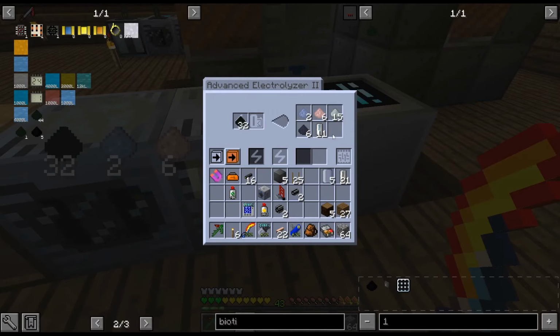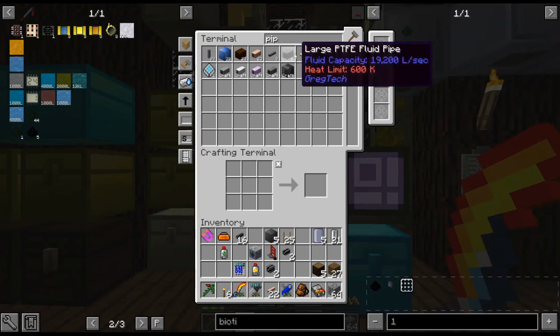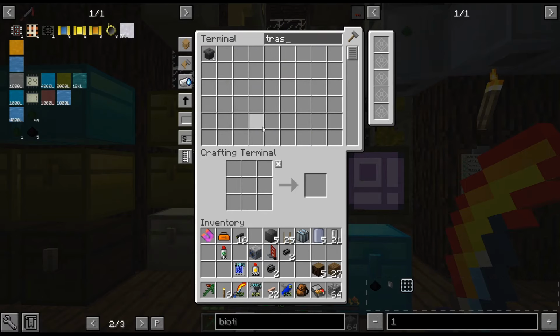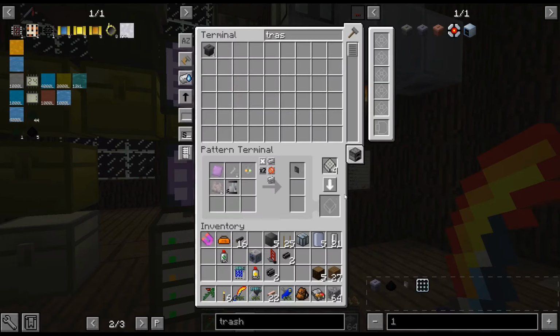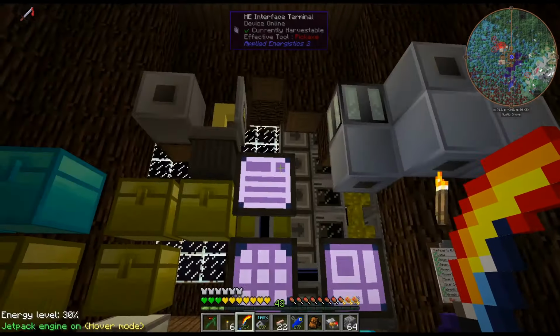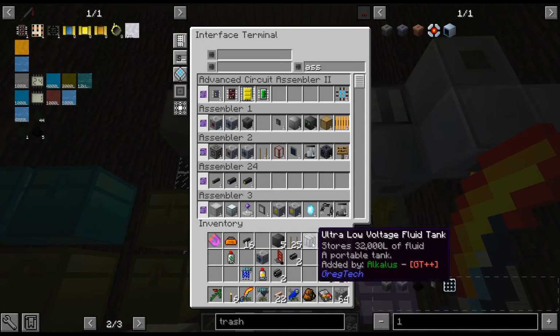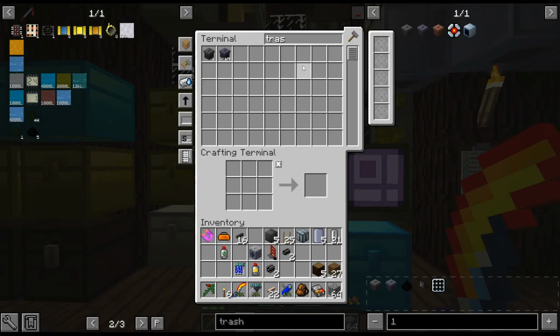We will pipe out this into a tank. I really need wireless. One of these tanks, and then a trash can. I think it's time we finally automate trash cans, because I finally got that done. All right, I'm gonna need an assembler with a 0 here as soon as possible, because I'm starting to do stuff like this, and if I have them all over the place, I'm never gonna remember which ones don't require it.